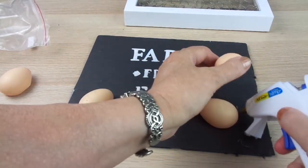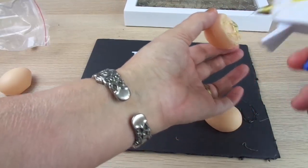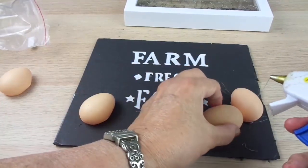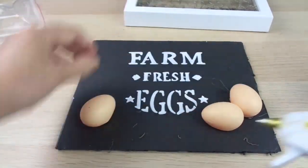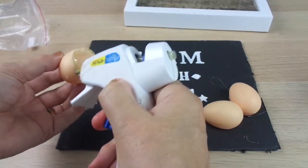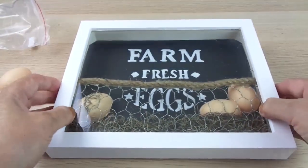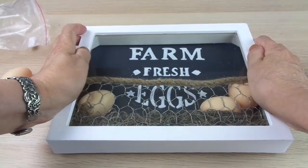Okay, so I'm going to glue the eggs in position. I'm going to apply it here to have a reference. Here goes one. The second one, kind of a little bit more twisted. And again a reference for the third one. Here we go. Let's see how it looks. I think it looks great.